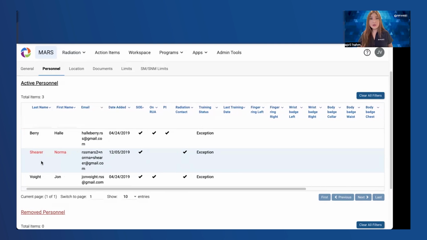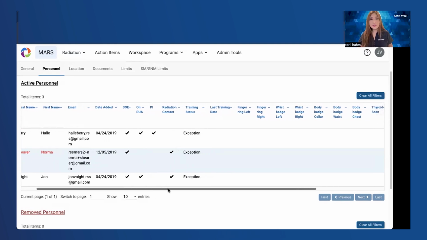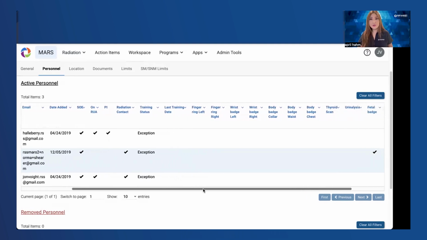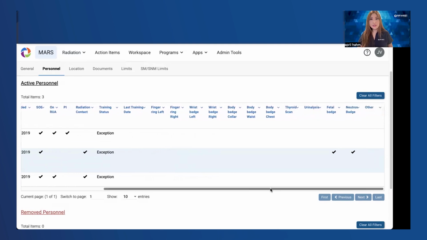You can see that Norma Shearer, her name is in red font. And the reason for that is because if you scroll to the right here, you'll see that she has been issued a fetal badge. And that's why her name is in red, as well as she's been issued the neutron badge as well.